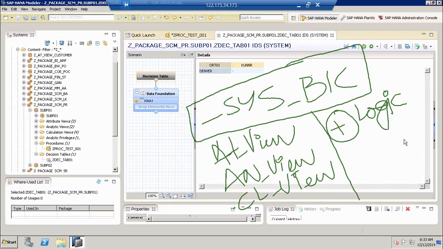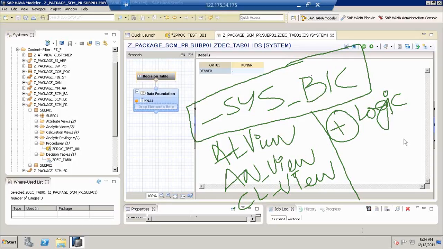a best practice. But if it is a native HANA use case, if your customer is only using HANA as a source for the reporting, in those cases, we can create functions, we can create procedures here, and even decision tables here, which could be consumed at the reporting via the SIS-BIC. So it depends upon the requirement, the ecosystem, and our thought process. Where should we apply the logic?